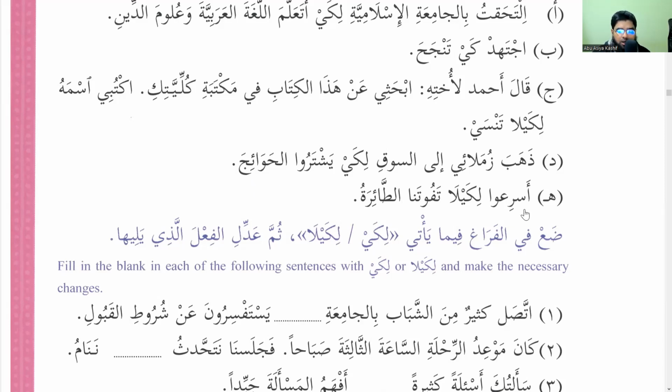Okay, Alhamdulillah. أسرع لكي لا تفوتنا الطائرة. فات يفوت, تفوتنا. Go quickly, be quick, so that we don't miss the plane. Hawaij is most used, more commonly. Yes. Hajat is also there. So what is Hajatu? He says, ما يفتقر إليه الإنسان ويطلبه. Iftakhara is to need. What a person needs and what he seeks is called Haja.